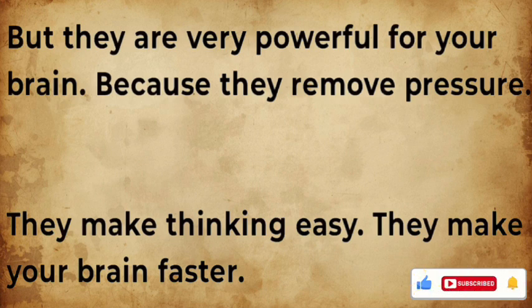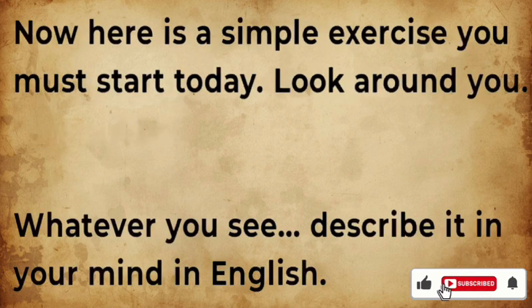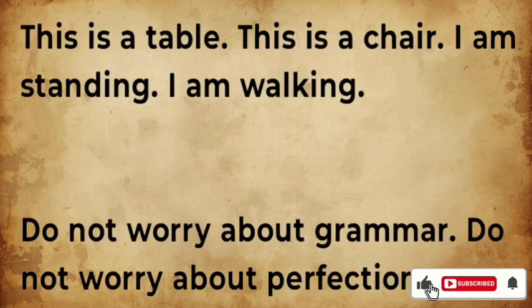They make thinking easy. They make your brain faster. And when your brain becomes faster, your speaking becomes smoother. Now here is a simple exercise you must start today. Look around you. Whatever you see, describe it in your mind in English. This is a table. This is a chair. I am standing. I am walking.